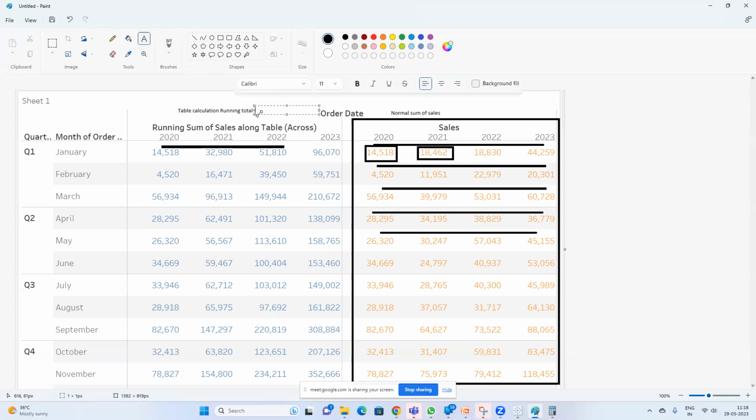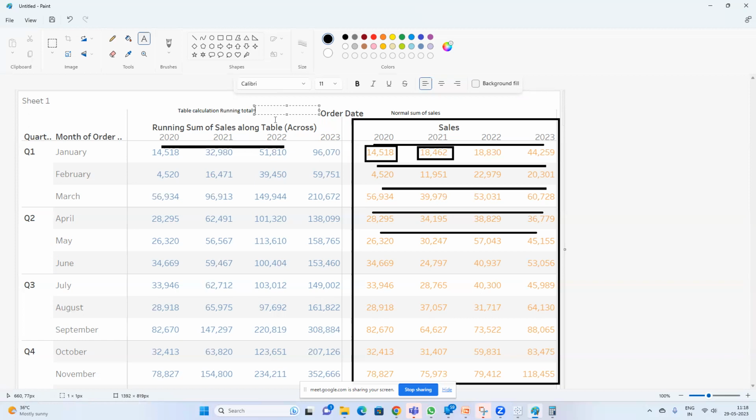So when you want to show this running total, sometimes you want to know till now, let's say in January you have made some $100 of sales, and February you have made $200 of sales, and current month you want to know till now how many dollars of sales you have made.